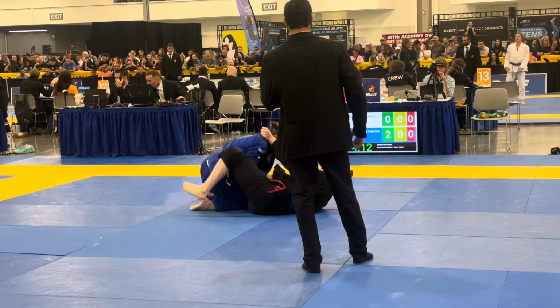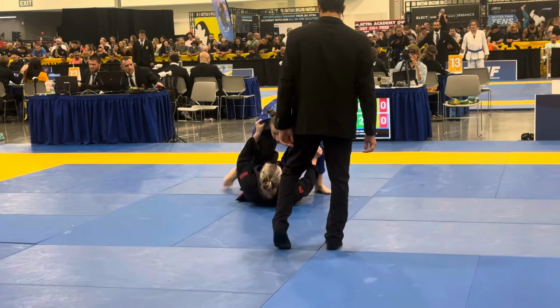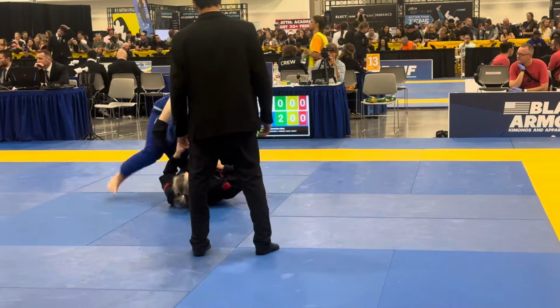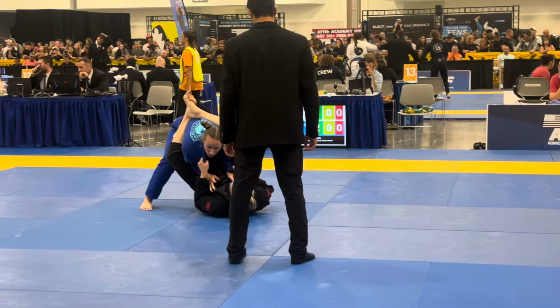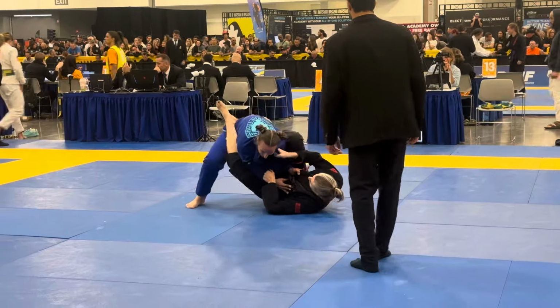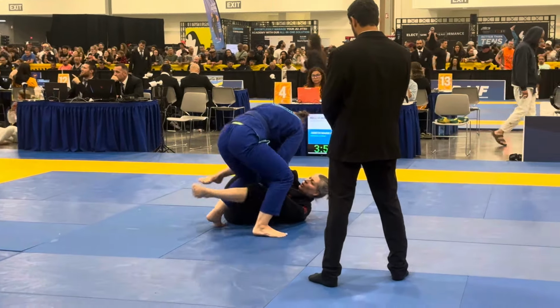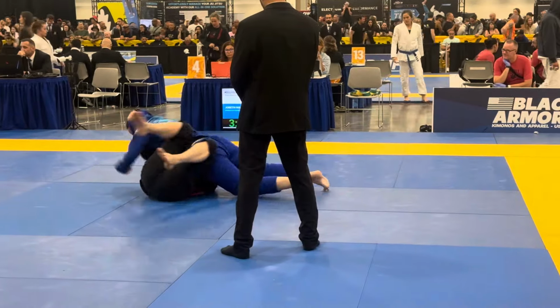Breaking the grip. Feet on the hips. Feet on the hips. Good. Threaten the cross collar. Underhook, underhook.